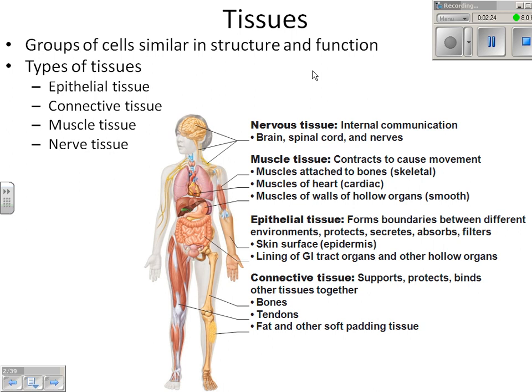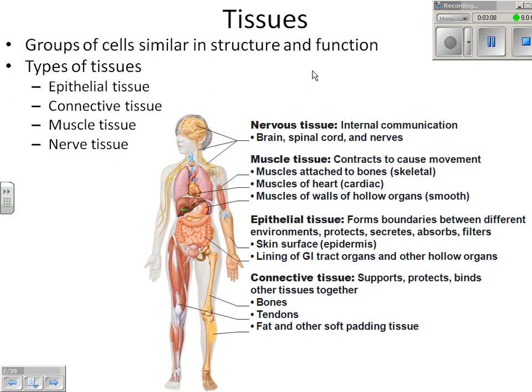And then connective tissue. Connective tissue functions include supporting, protecting, and it is the tissue that binds all other tissues, which is why we call it connective. It connects. Your bones are a type of connective tissue. Your tendons, fat, and soft padding tissue, that's going to be connective tissue. Another one, blood. You probably haven't thought about blood, but blood is actually a connective tissue. We can add transportation to those functions, because blood is mainly the tissue for transportation. Substances are transported through your body in your cardiovascular system, or circulatory system, through your blood.